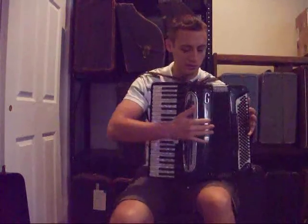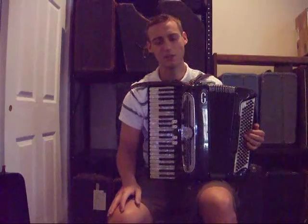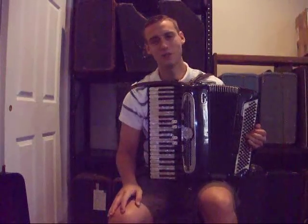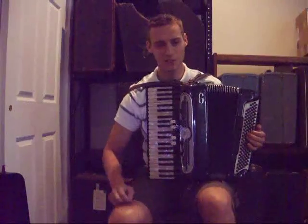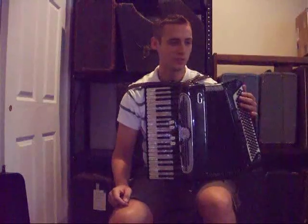What you do now is, notice the bellows don't really open very much when I'm not pushing anything, which means that they're tight bellows. And you want tight bellows because otherwise, if you're wasting air, it makes you work harder and you don't get as full of a sound. And you don't get control over the bellows.